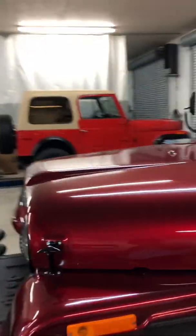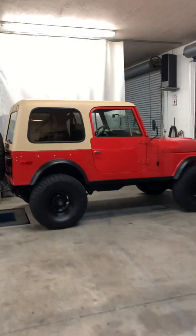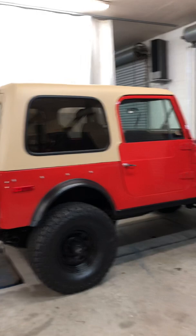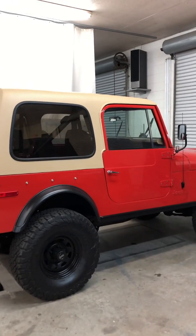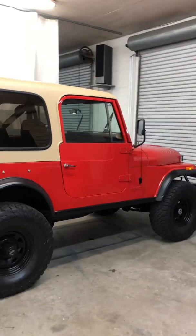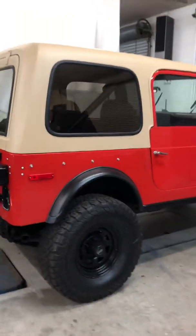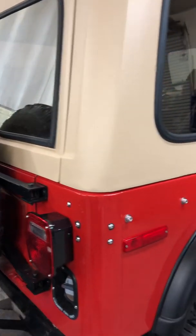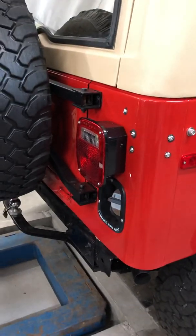And then over here, I have a V8 304 CJ-7. This one's a 78. And this one's firecracker red, original color, with the blacked out package, black rims, black rocker moldings, you know, the flares. It has the factory spare tire holder with the factory hitch, along with brand new lights. This one has the tan top.